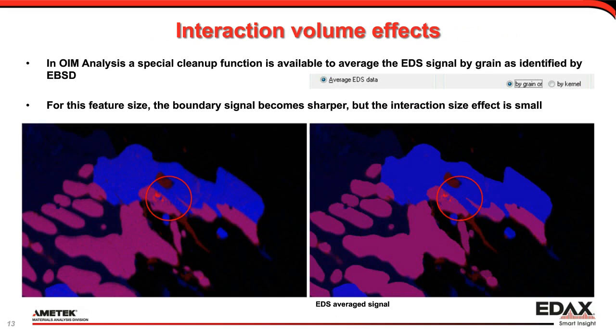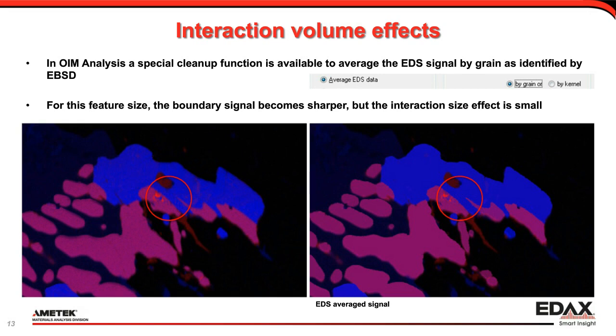When we zoom in a little closer, you can see that the EDS signal gets a really sharp transition right at the grain boundary. On the left side is the original EDS map, where the grain edges are not quite sharp. Using this chemical information could cause a small shift in the phase assignment, and that can result in a 1 or 2 pixel shift of the grain boundary in the EBSD map. When the phase assignment does not actually coincide with the grain boundary, that will affect your misorientation distribution analysis.